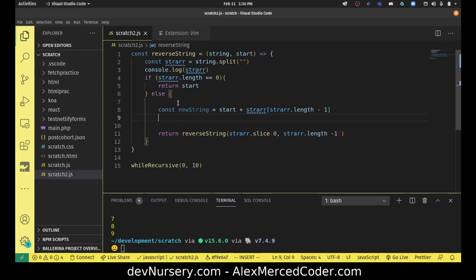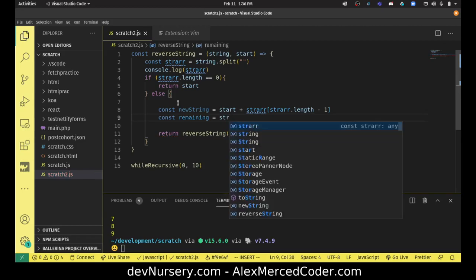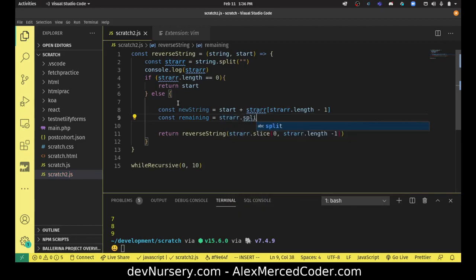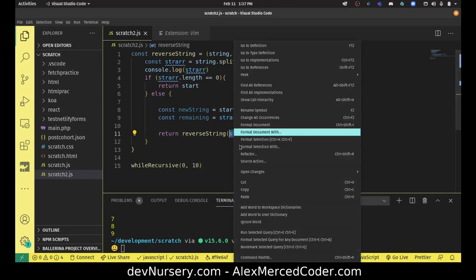And then we're going to grab the string except for the last letter. So const remaining equals strArr.splice. Actually I can just copy this from here, so we can make this a little bit more explicit. Oh, that's right, I'm using the Vim thing, so I just gotta do it this way.